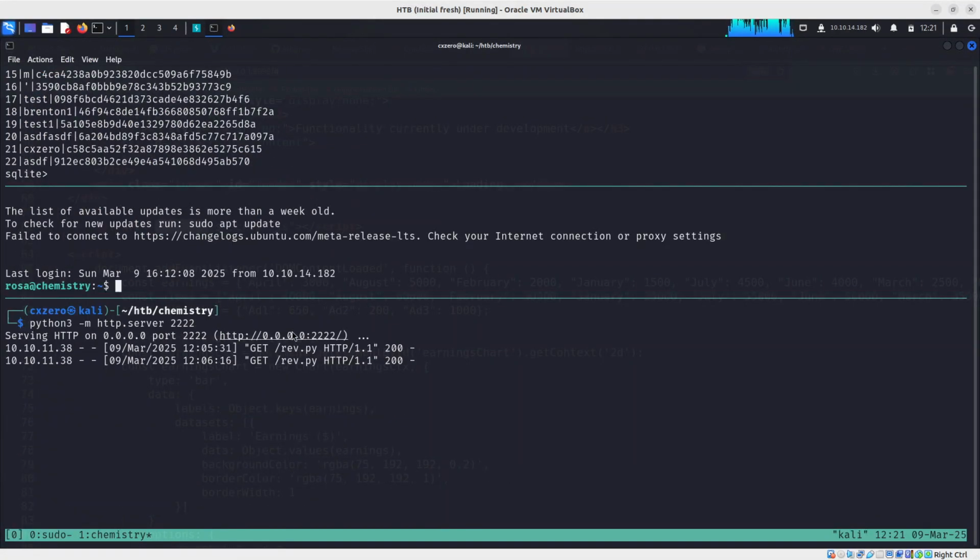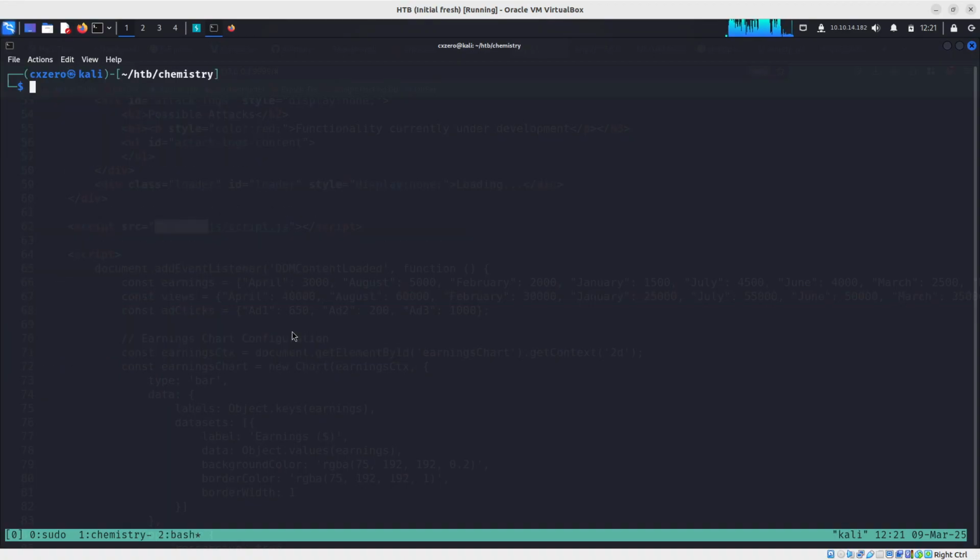We may also use gobuster. Let's use /usr/share/wordlists/dirb/common.txt.